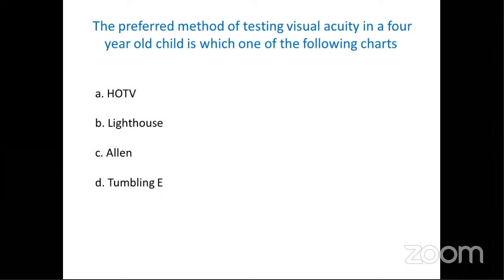Okay, so there's a 4 years old child. So the 4 years old child, you won't be able to read, write. Okay, it will be very difficult for him. So even if he knows ABCD at home, but when he comes to your clinic, he will be feeling shy, or he will be telling you exactly, okay, ABCD 1, 2, 3, 4, like that. So the best option will be HOTV. So the answer is HOTV matching.